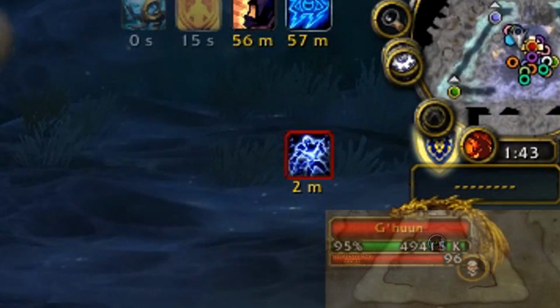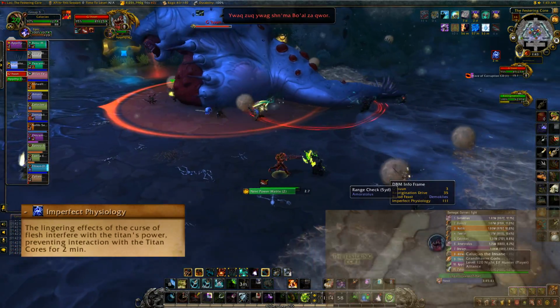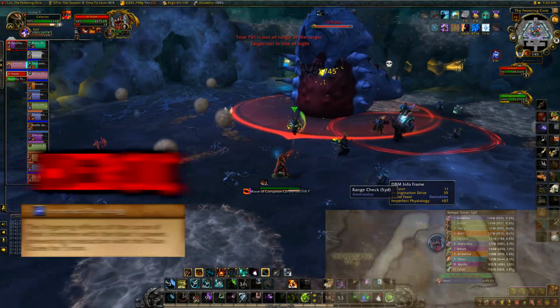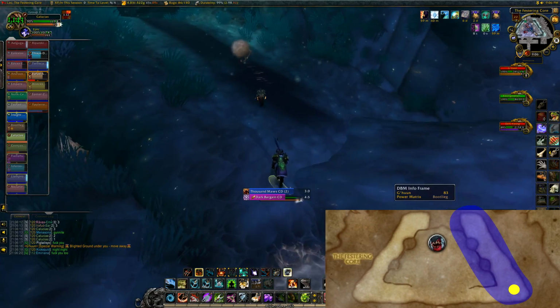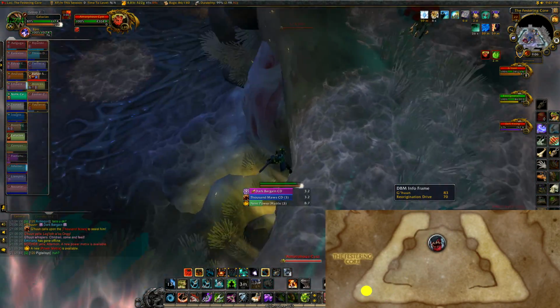Now after you've handled an orb, you get a 2-minute debuff called Imperfect Physiology. This means you cannot handle another orb for that 2-minute time. On Heroic, it's 5 minutes, hence the 6 groups. So the next orb group goes up the east platform and does the same thing. After they make it to the end, wait for the west orb to spawn, then group number 3 heads up there.